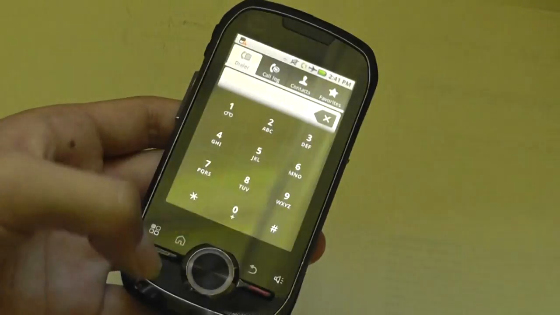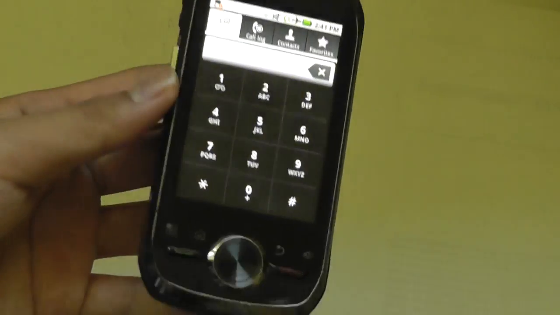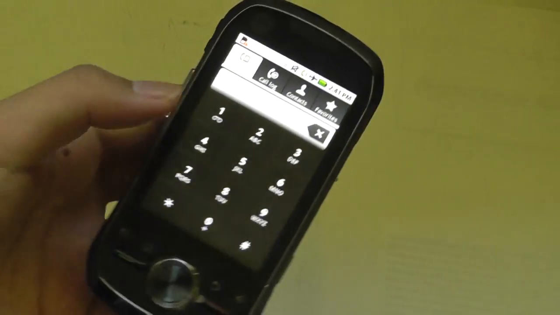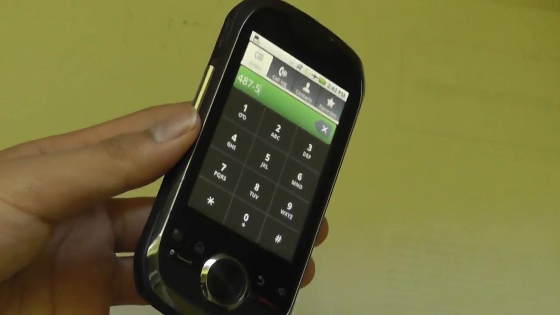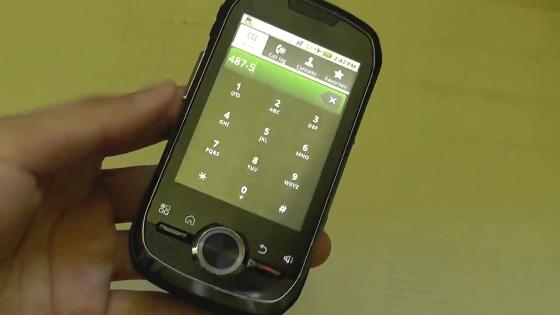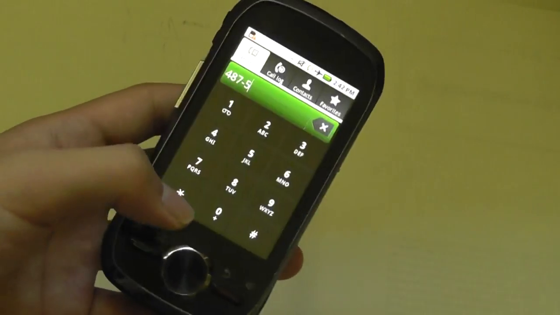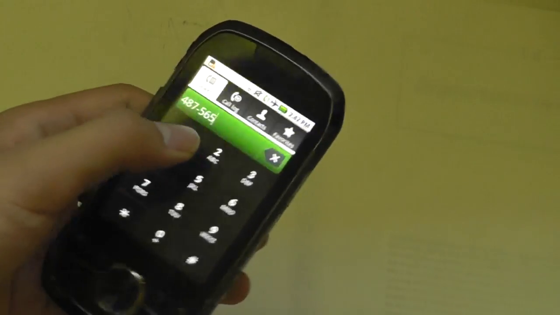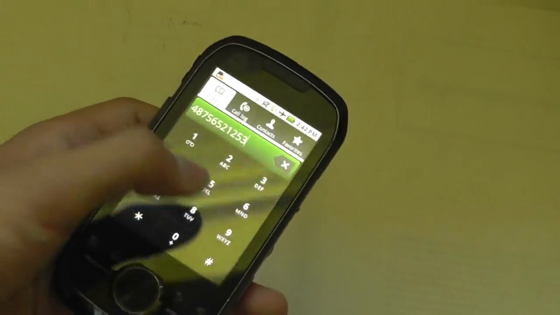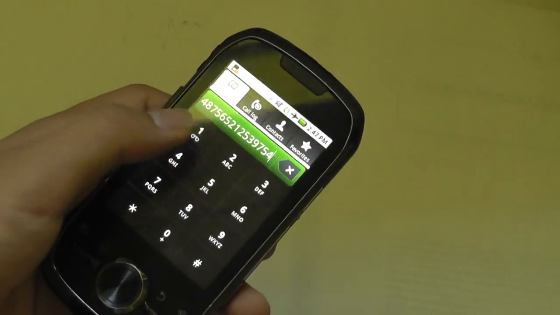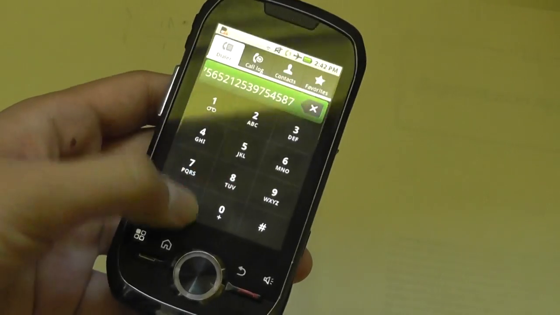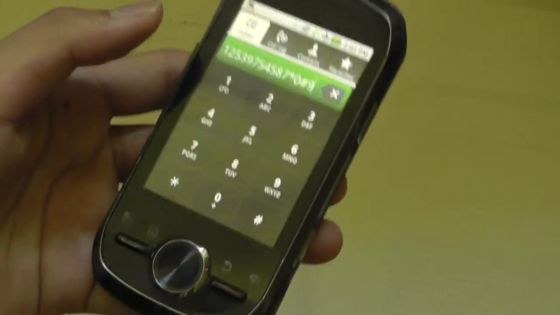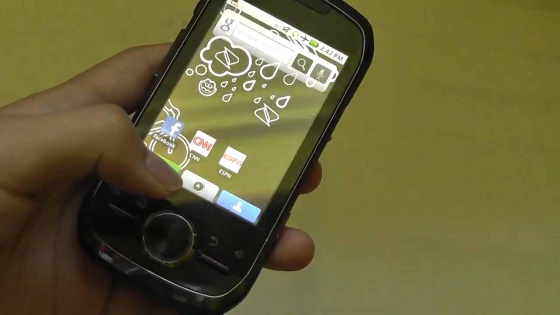However, in terms of sound quality and audio, things were actually pretty good. When we were calling people, people said that they thought that we were actually talking on a land phone instead of talking on a cell phone, which is a great thing. There is actually slight amounts of noise isolating features built into this product. So if you're in loud environments like construction zones, you will still be able to hear your callers, and the microphone will still make your callers be able to hear you. So that's another feature that Motorola put in that we really appreciated.